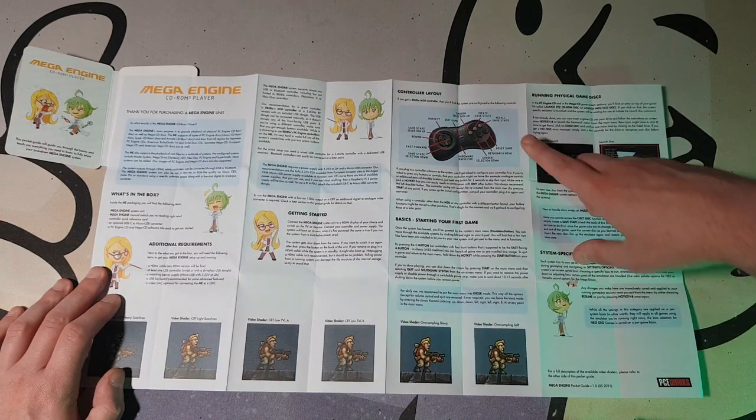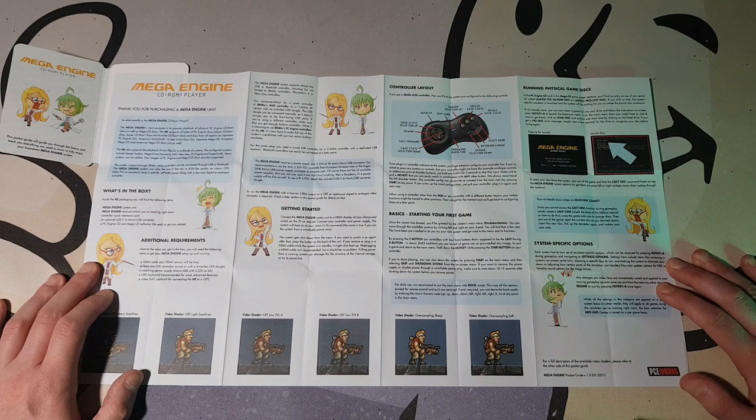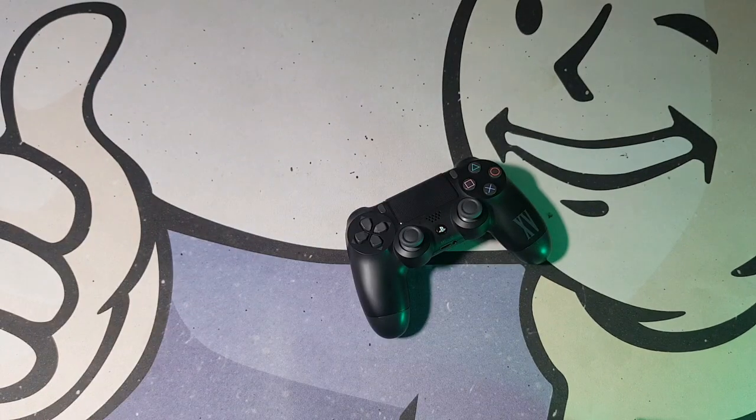Like here, it's just telling you the pad they're trying to shill from another company and things. Personally, controller-wise, things I've got working with it: PS4 controller, plug and play, straight away, worked. You just set up the buttons.